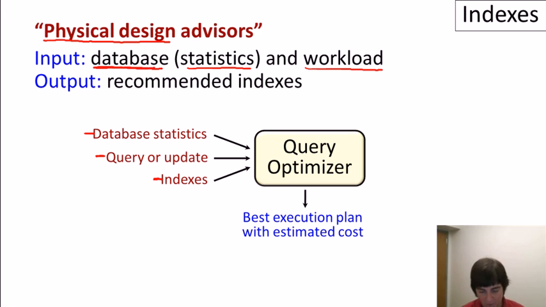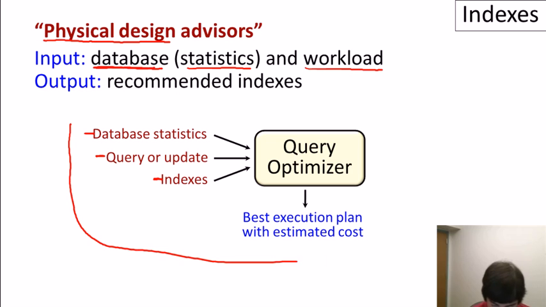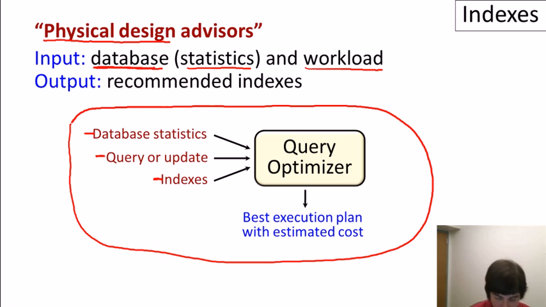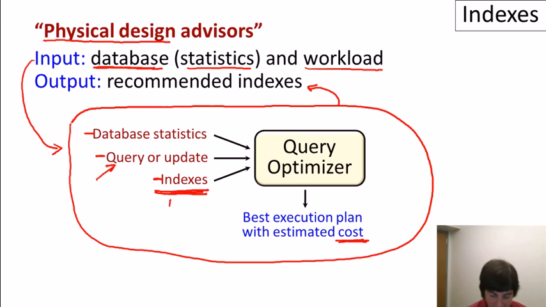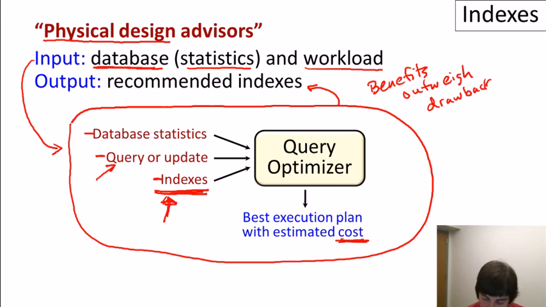So now let's look at how this component can be used to build a design advisor. Let's just draw the design advisor around the whole thing here. And the input to the design advisor, again, are the statistics and the workload, and the output is supposed to be the indexes. So what the design advisor actually does is it experiments with different setups of indexes. For each set of indexes, it takes the workload, it issues the queries and updates to the query optimizer, it doesn't actually run them against the database, and sees what cost the query optimizer produces. It tries this with different configurations of indexes, and then in the end determines those indexes that bring down the cost the most. In other words, it will give you back those indexes where the benefits of having the index outweigh the drawbacks of having that index in terms of the workload and using the costs that were estimated by the query optimizer.